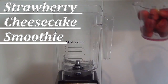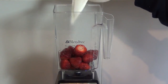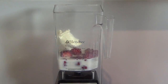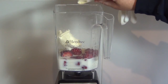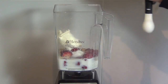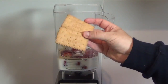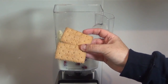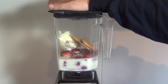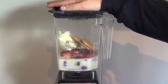Get your blender, put in 1.5 cups of strawberries, 1 cup of milk, half a cup of cream cheese, half a teaspoon of vanilla essence, and 1 tablespoon of sugar. Then add 2 of these biscuits. These are called Nice biscuits. If you can't get those, just some sort of sweet biscuit. Just blend this on high for 20 to 30 seconds, or if you've got this blend tech, press smoothie.